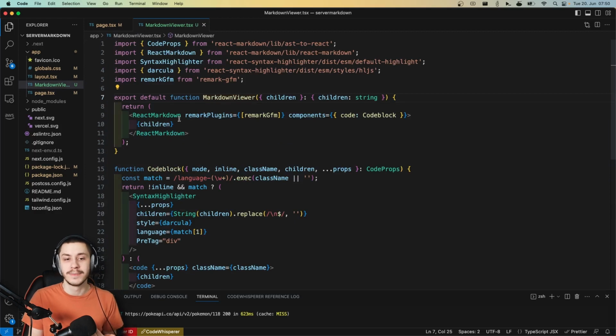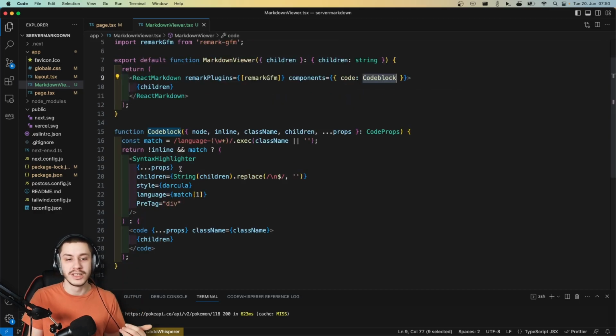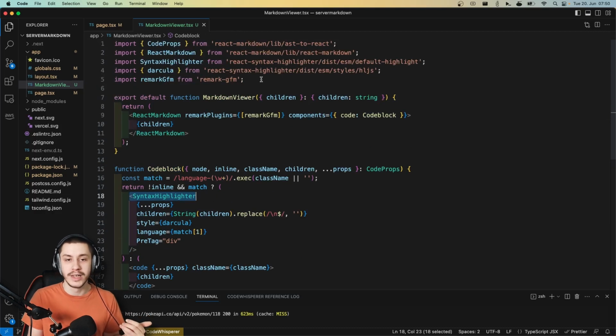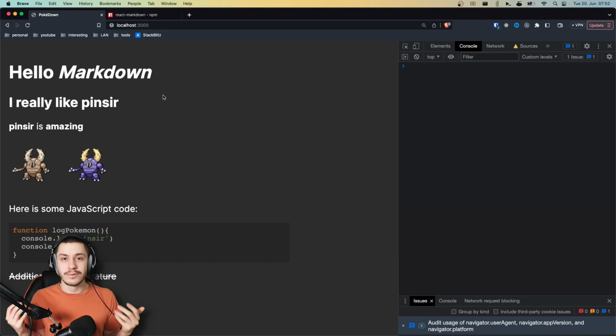And our Markdown view is basically just React Markdown with the Remark plugin, because React Markdown enables you to dynamically add plugins. And also we replaced the code block component with a little syntax highlighter from React Syntax Highlighter to also enable us to dynamically show awesome looking code snippets, which might be quite amazing for something like a blog. And by basically combining all of this, we're now able to dynamically convert Markdown into React and therefore also HTML on the server with dynamic data and no effort needed on the client whatsoever, which is just so damn cool.